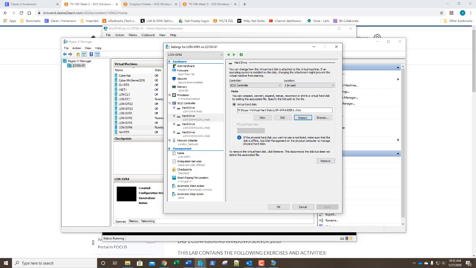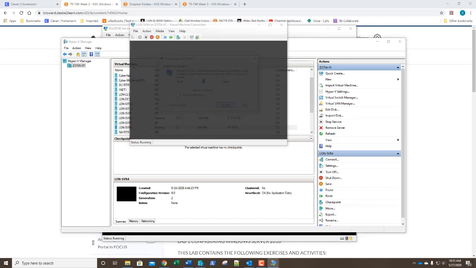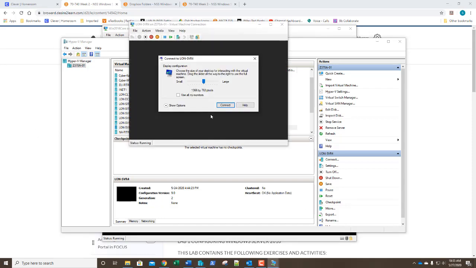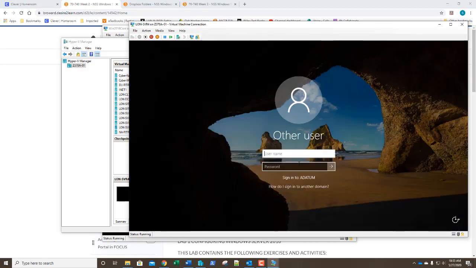In this exercise, we'll create a simple volume, and then we're going to expand that simple volume. Remember, a simple volume is a type of volume that uses free space available on a single disk. Because it requires only a single disk, a simple volume is the quickest and easiest to set up. We're going to close our settings. We'll access that server 4. We'll connect, and we'll get logged in. We'll log in as a datum administrator.